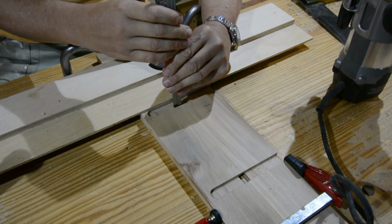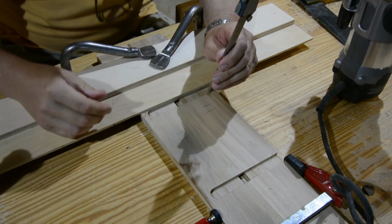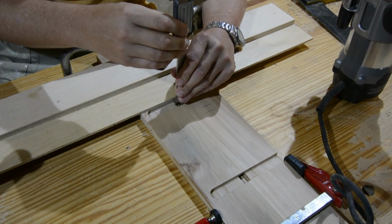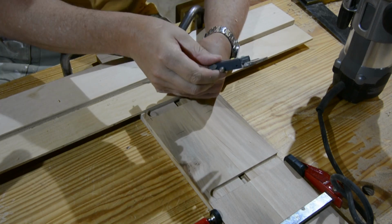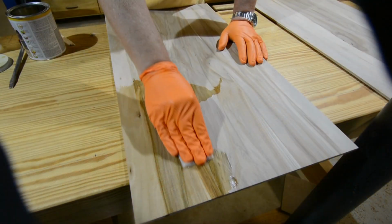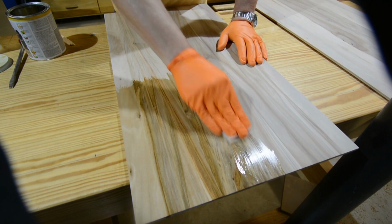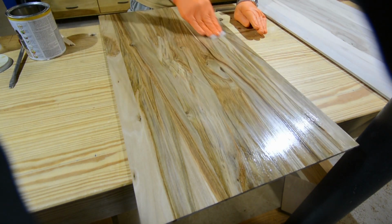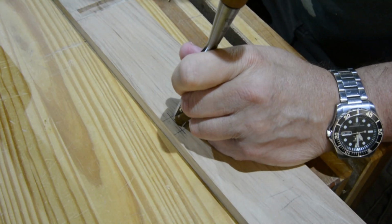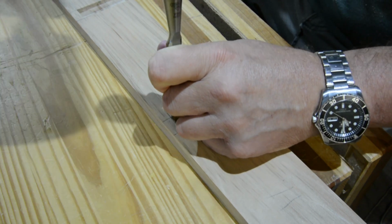You'd be surprised how much variation you can get by pressing down hard or not, and so I always check the depth of the cut to be sure. The router leaves a round edge in the stop dado, so I simply cleaned it out with a chisel.